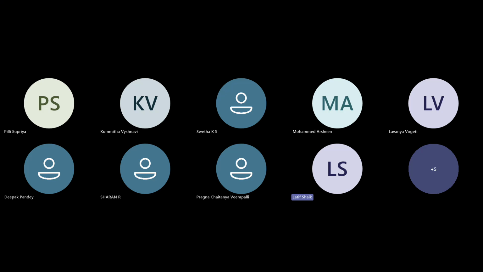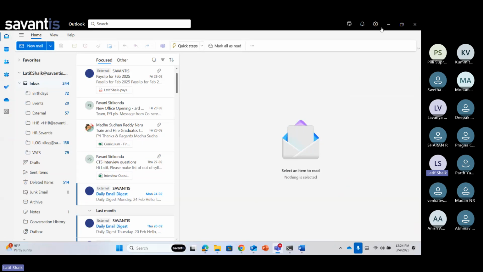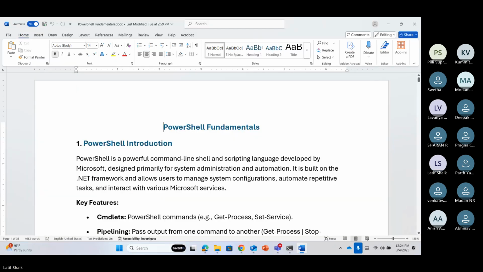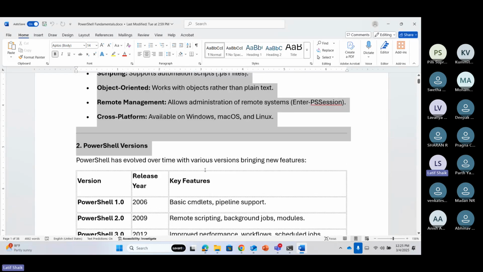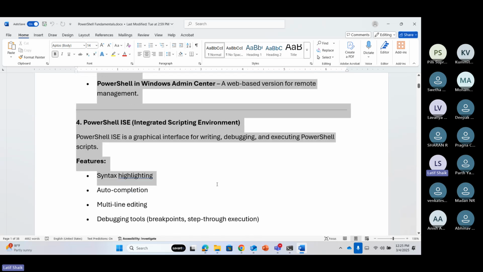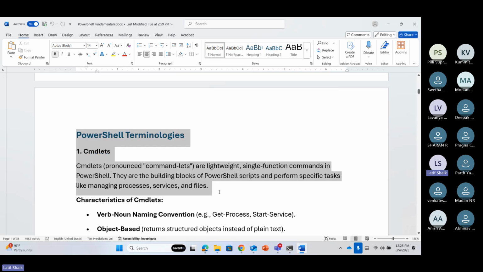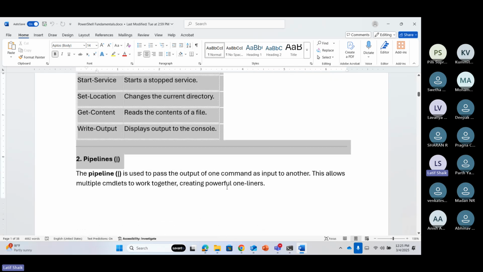That is not recorded. Okay, so at least we will see, this is we recorded that. Okay, so this is about PowerShell. Okay, I'm giving some information, so I will remove a few pieces of information from it again.